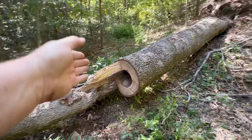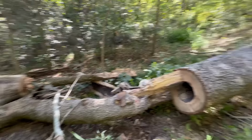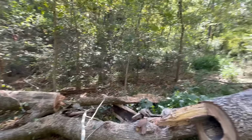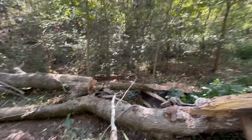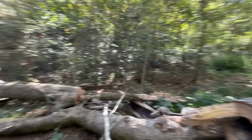So I'm gonna go ahead and cut it and then cut it again. I thought this might be some good firewood for the camp, but we'll know where it's at. We want to get in, get out of here just because deer season starts today and I don't want to put too much pressure on back here, but this has to be done. All right, I'm gonna get busy, Randy. I'm gonna cut some more.